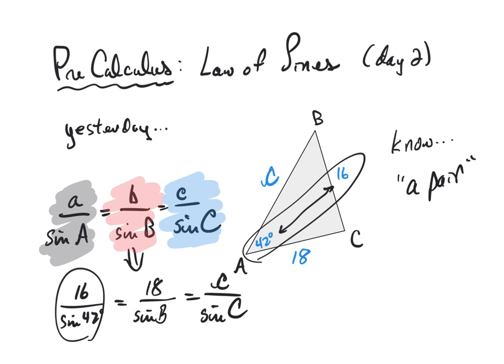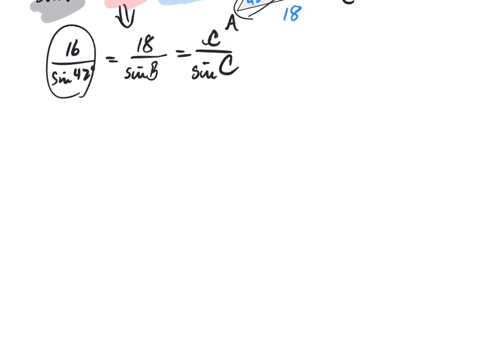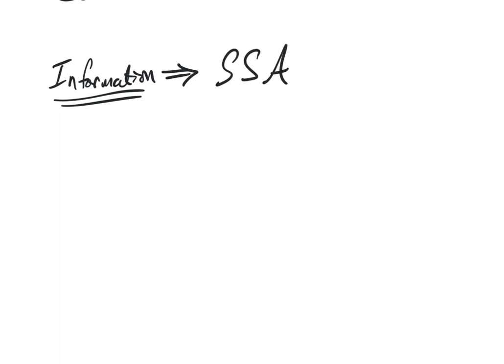Okay, and that's all fine, that works great, but the problems we focused on yesterday dealt with triangle situations where you were given a picture, so therefore you knew exactly what was going on. There's a more difficult problem that we need to start talking about today, and it's a type of problem where we're not given a picture, we're only given information about a picture. The information we're going to be given is two sides and one angle.